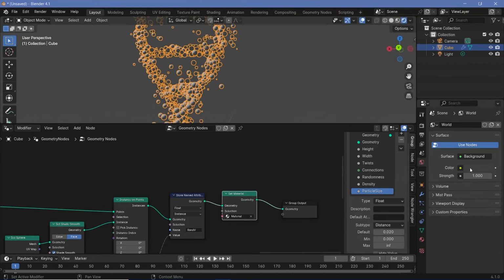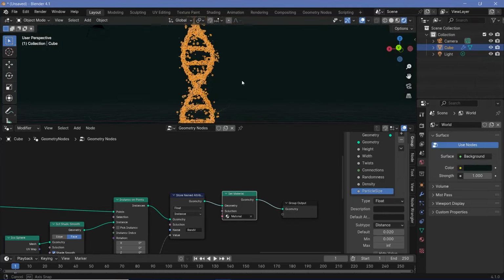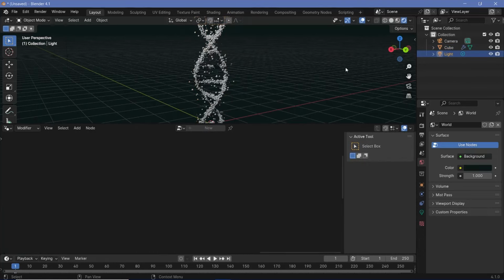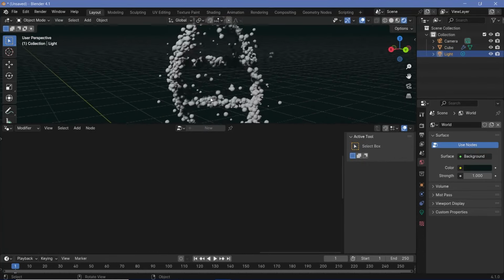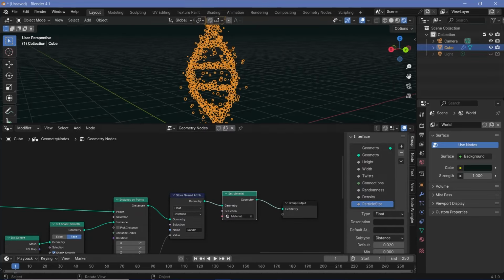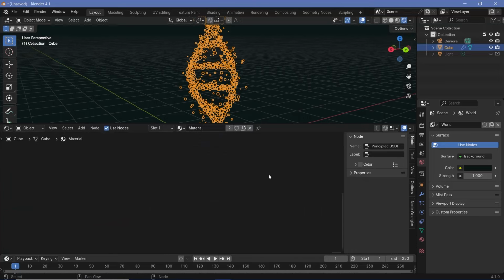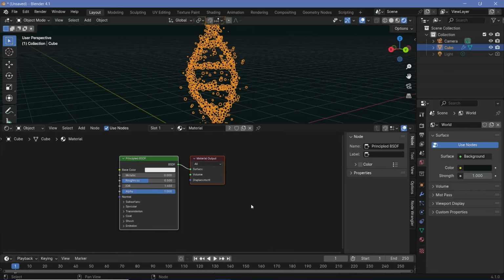And for the world background, let's just decrease the brightness quite a bit and maybe make it a little bit bluish. So that should be good. Maybe you can select the light, and if you don't want the light, you could just remove it. I think that will be good enough. Now with this object selected, let's go ahead and switch from the geometry node editor to the shader editor and start playing around with the actual material. If you can't see the nodes, just tap A to select everything and period on your numpad to centralize the nodes.